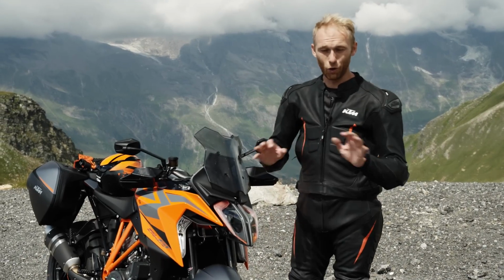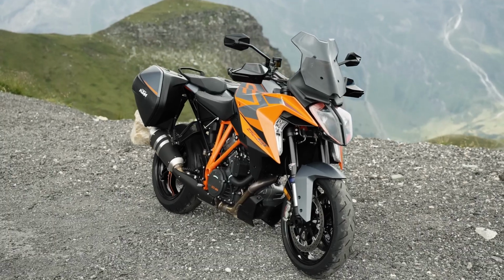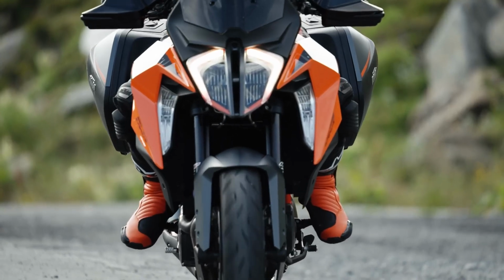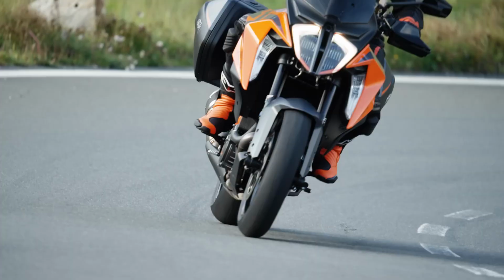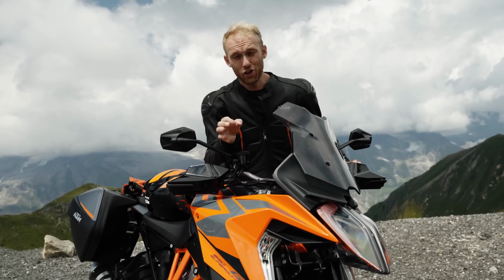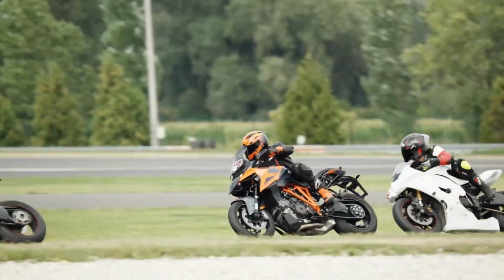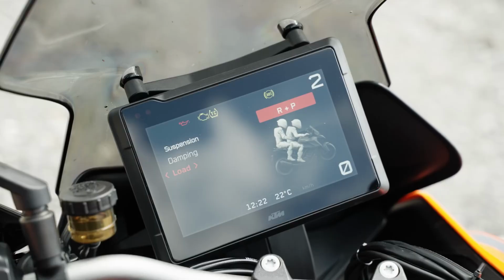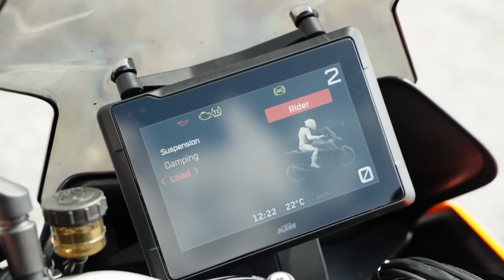Those twists felt so comfortable, but at the same time also fast, because the new GT comes with a semi-active suspension and it offers 3 different modes. If you ride on some bad roads at low speeds, then you have the comfort mode. If you want something a bit stiffer for dynamic riding, but not too extreme yet, then we have the street mode. If your riding style requires precision and stiffness, then we have the sport mode. And with that you can also hit the local racetrack. And the preload adjuster of the rear suspension offers us 4 different real-life situations: passenger, rider plus passenger plus luggage, and only the rider without the luggage.